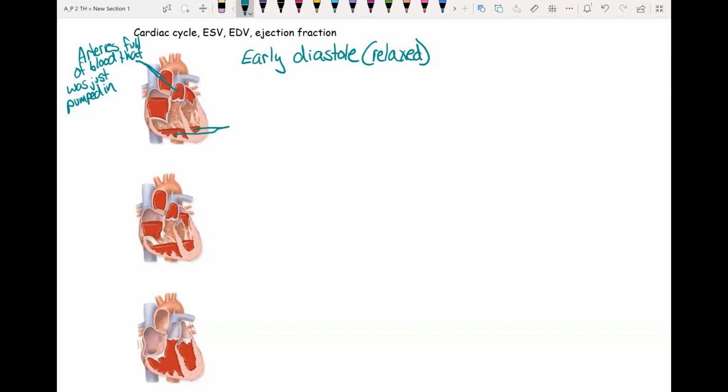No matter how good your ventricles are, they will never pump all of the blood out. Think about your ventricles like a tube of toothpaste. You have that toothpaste in there, and when you get toward the end, there's that little bit in there you just can't get out. No matter how hard you squeeze, no matter what you do, you can't get that last bit of toothpaste out of the tube. That's how your ventricles are. There's always going to be a little bit of blood left. This little bit of blood that is left is called end systolic volume.